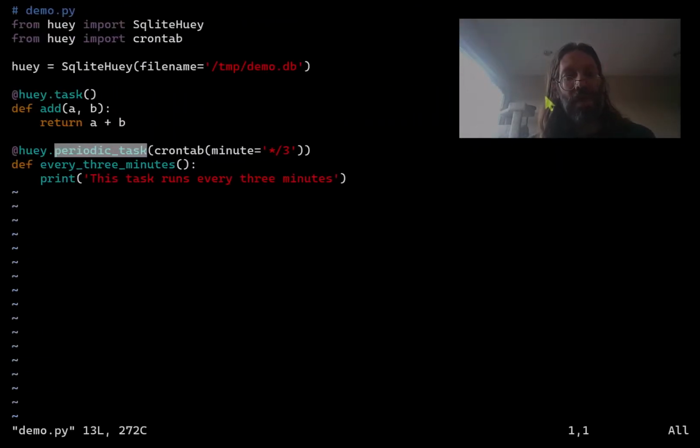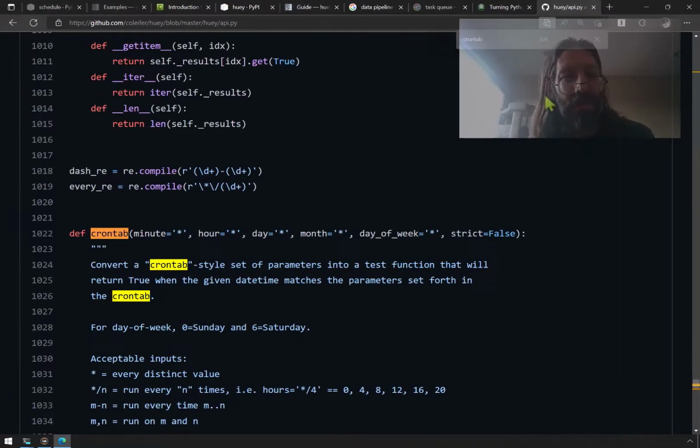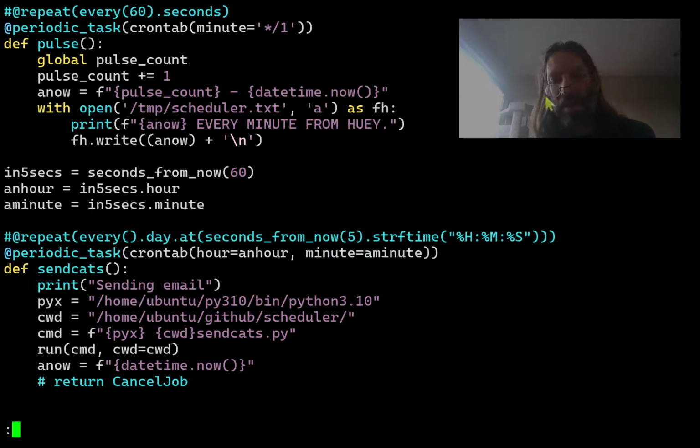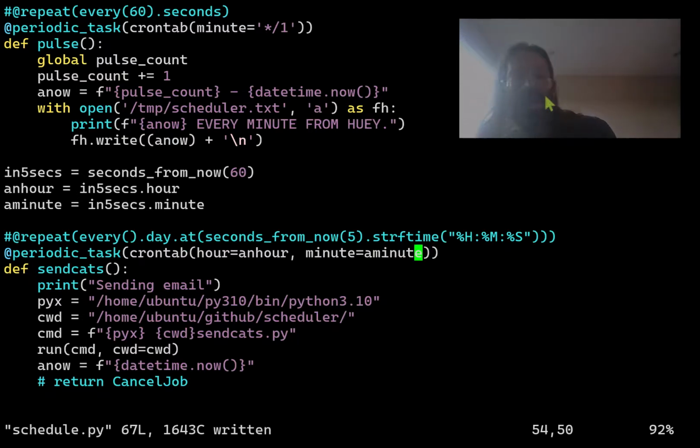Double check the signature: hour equals, day equals, hour equals, and minute equals. An hour, a minute. That should do it.